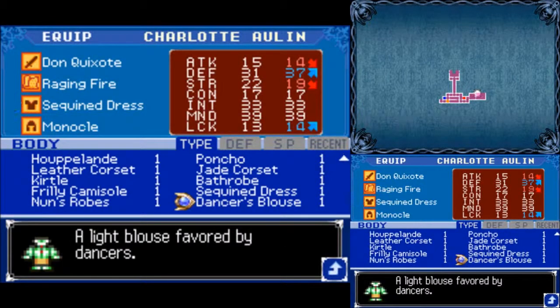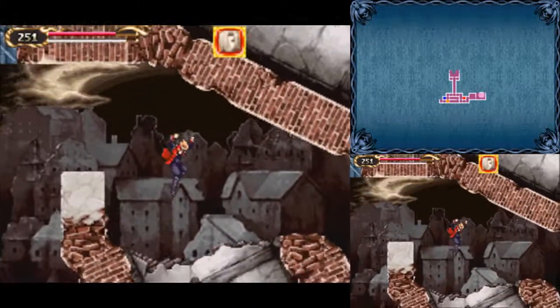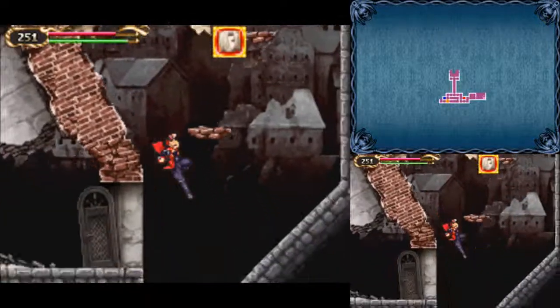Dancer's blouse, pretty good. That's 6 defense and 1. Yeah, I'm gonna go for that. She doesn't need a physical attack. She'll mostly be doing magic spells anyway.